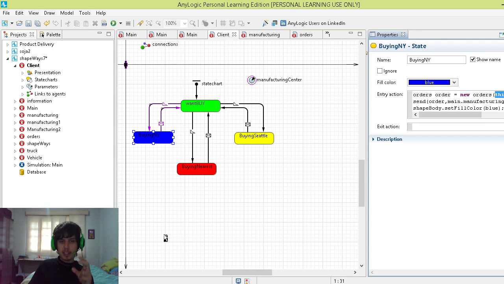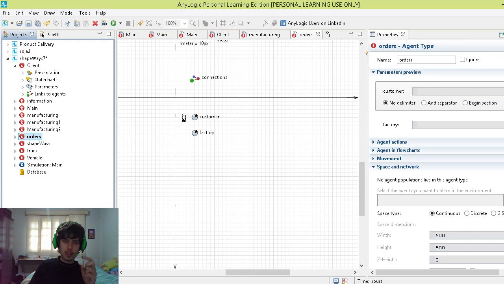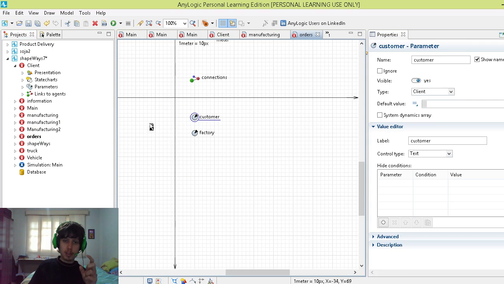My client that gets the blue color, that comes from this state to this state, creates a new agent with his information. So now this agent order has the information of where my client is, because in this parameter here at orders it received this information.